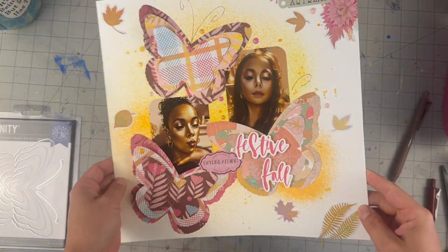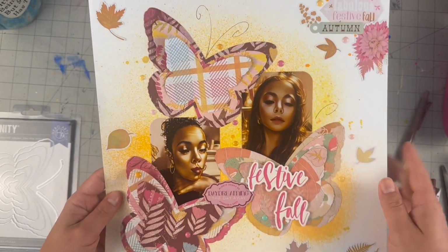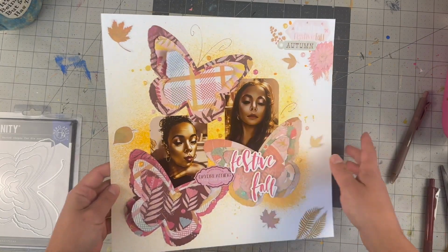Okay, that will wrap up this layout. I just hand drew those little doodles right there, and I was like, oh, should I do little doodles everywhere? But then that makes no sense to have them there.